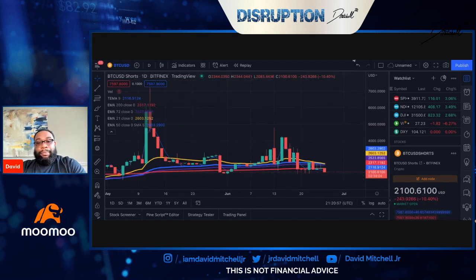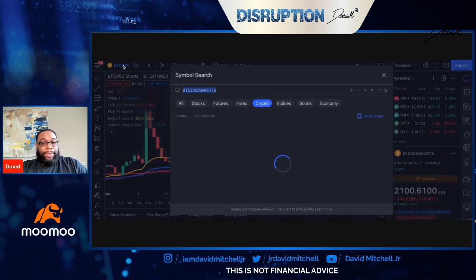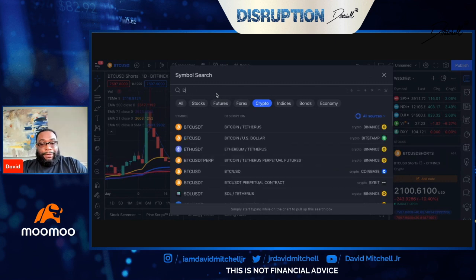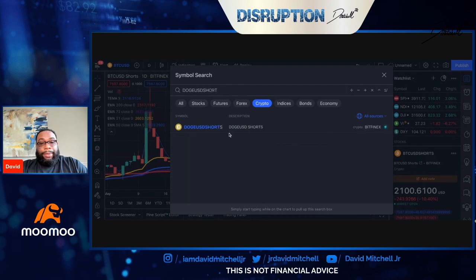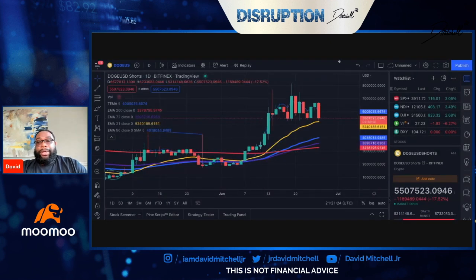We see that Bitcoin shorts are down roughly 10.40%. And obviously with the price gaps, you're going to need much more effort on the Bitcoin side to get a huge percentage jump or price jump like you would see in something like Dogecoin. But this is just an indicator that people are coming out of those short positions, at least for now. And you have to ask yourself the question, okay, well, why is that? Is this just a coincidence? Are we set for a bull run this week?